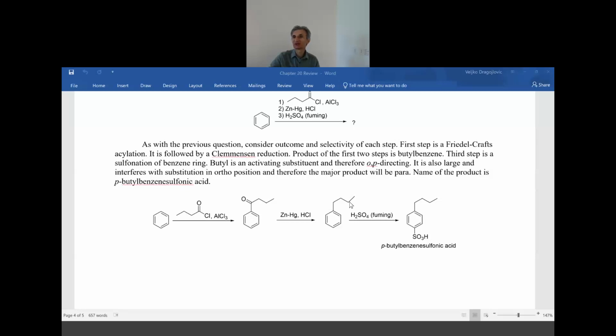Not that group will be folded and moved away from particular position in a molecule, but rather that it sweeps the space. And that means when it comes to steric hindrance, you consider actually the worst possible case. In this case, that it's preventing both ortho positions from being substituted. That means that only para position could be substituted, and fuming sulfuric acid is reagent for sulfonation. So product is para-butyl benzene sulfonic acid.